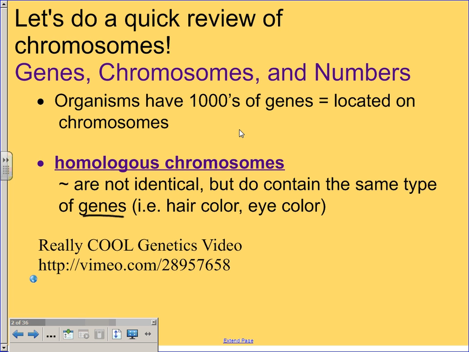Okay, the video I really like for genetics. It's kind of cool. But these are just FYI, quick reviews. Organisms have thousands of genes. All these genes code for your eye color, your hair color, your height, your weight, your blood type A, B, O, the acidity of your stomach acid, the acidity of your saliva, if you have freckles, if you have a big nose, a small nose. I mean, they code for everything. They code for all the physical traits you have. So that's why we have so many of them.